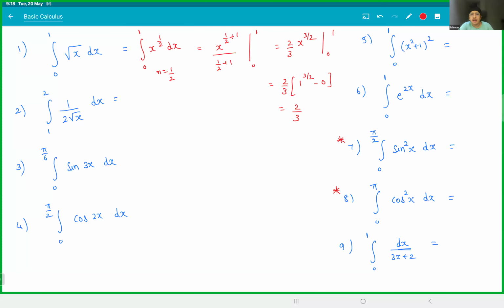The fifth question, there's no dx. Doesn't mean there is no integration. Yeah, I forgot to give it. You need dx. I know it doesn't make sense without it, but I forgot to give it. What's the next one? 1 by 2 root x. You guys can copy down the questions. I will show them one after another. You can note down the questions because I will turn the page so you can't see the question. Others keep trying. I'll show you one after another. You can verify your answers.